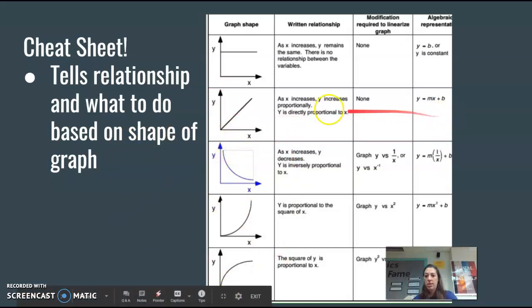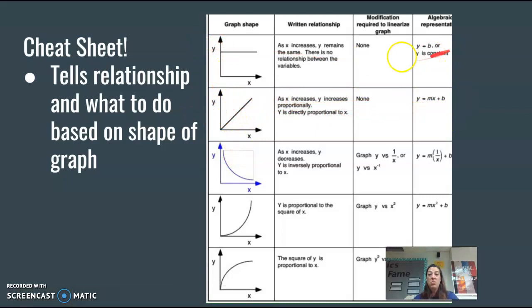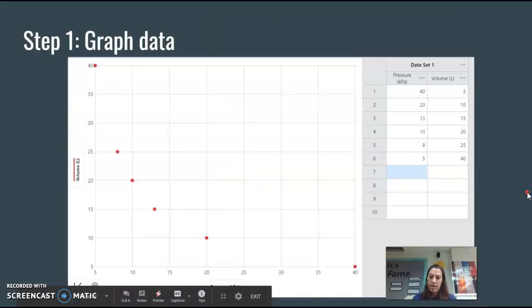We're pretty straightforward with this. This is what we've done. Same with this one too, right? We have a linear relationship. These might be a little bit new. So this tells us what is the relationship in words, an inverse, a square, proportional, those words that you use in math we'll see here. And then it tells you what do you actually do. This is why we call it a cheat sheet, which is pretty great. And then what you should end up with in terms of when you finally get around to using slope-intercept form.